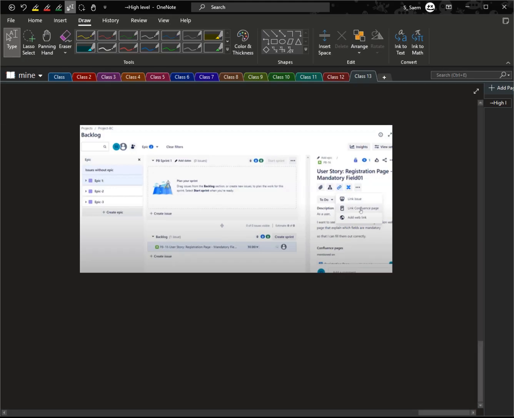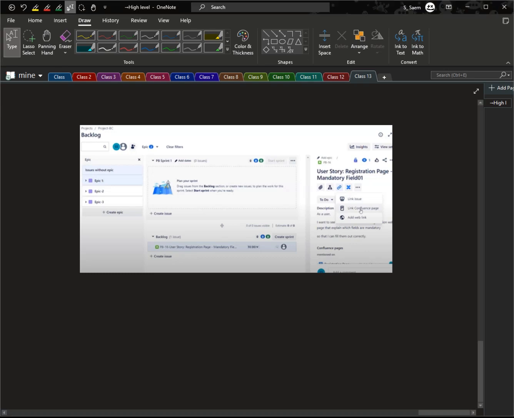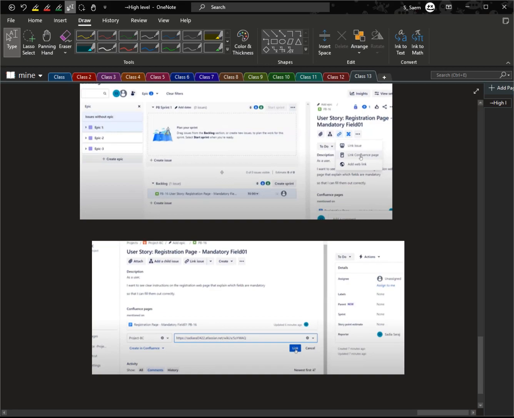So, you navigate to the business requirement page and copy the Confluence page URL. Then in Jira, click link Confluence page. Then paste the URL and select the appropriate project space, like project BC. Here it is shown. If you lack admin rights, you may encounter errors while linking. You can still manually copy and paste links into the Jira issue descriptions.